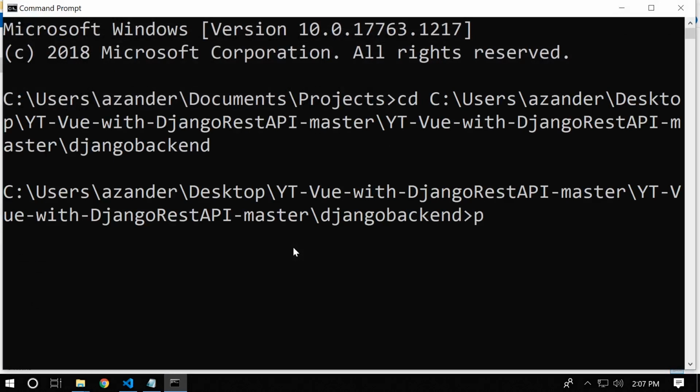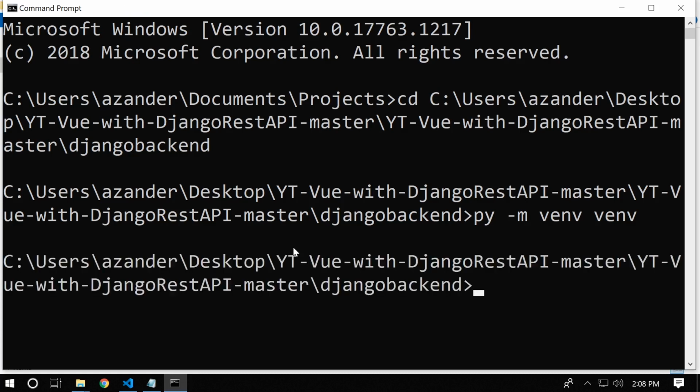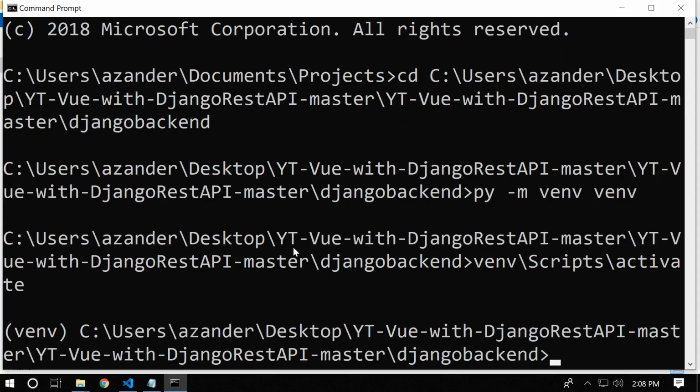In this directory, I need to add a virtual environment, using python -m venv. I'll build a new virtual environment in this folder. Once I've done that, I will activate this virtual environment. We just need to go into the Scripts folder and then activate. Now that's activated. It's not very handy, this is quite a long directory path.